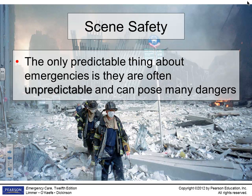So for me, finding that common ground in the middle, saying, yeah, I need to be an adrenaline junkie, and I don't want to live with the stress all the time, I've got to figure out a way to do my best to assess a scene in a way where I'm eliminating as many risks up front as I possibly can. And to me, that's where I found that common ground: try to make my scene safe all the time. Saying that the only common thing about all of them is that they're unpredictable is true, but try to make them as predictable as possible.